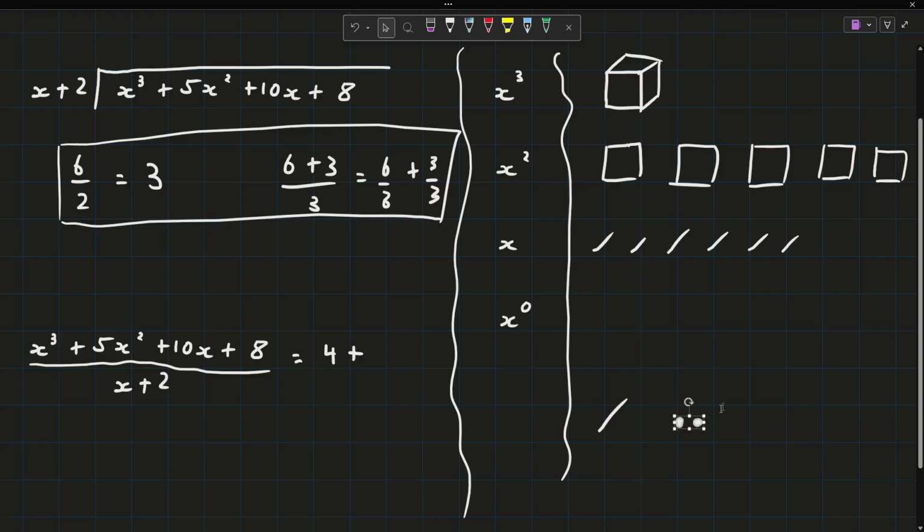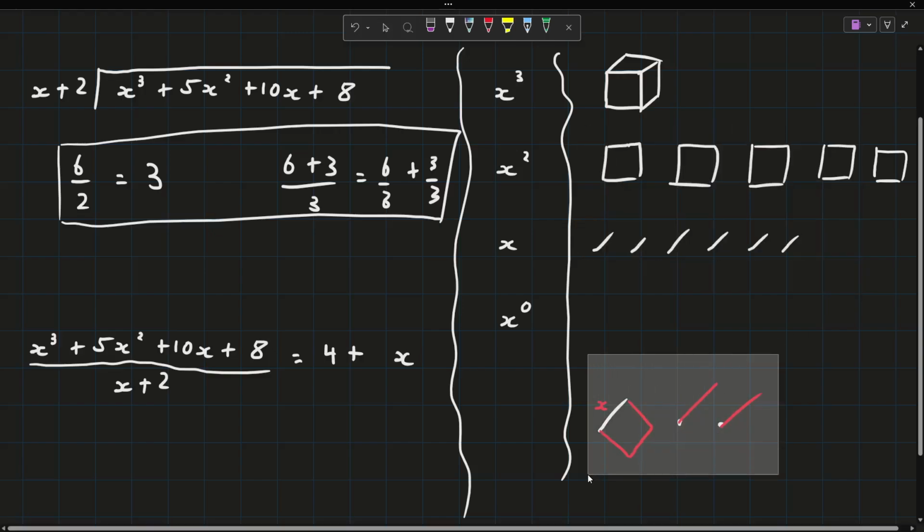Well, if we multiply each of these by an x, so we're multiplying the thing we're dividing by an x. Remember, this dash is a line of length x. If we stretch that out by x, if we multiply it by x, we get a square. And if we have a dot and we stretch that dot out by x units, that gives us a dash of length x. So now our next term is going to be multiplied by x, because it brings us up to the correct dimensions. And now we see how many times we can take this thing away from this thing.